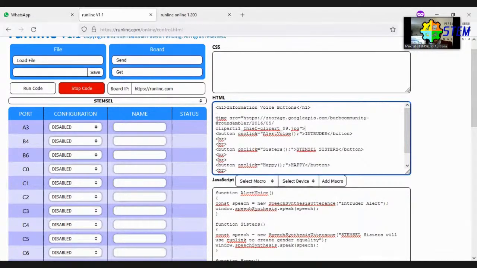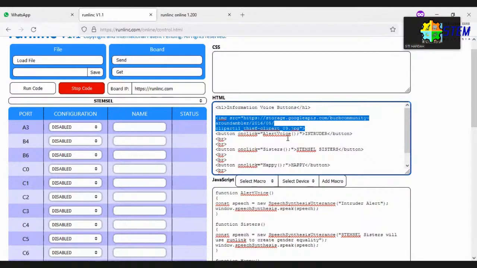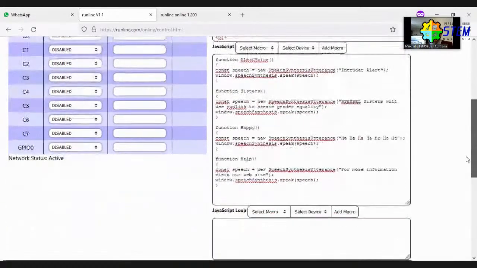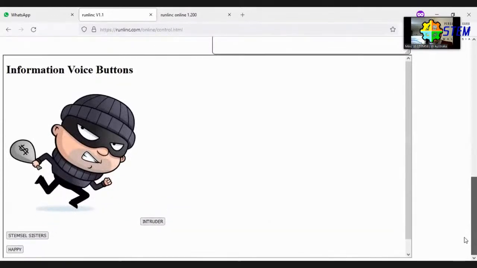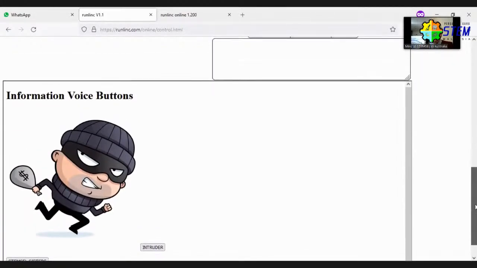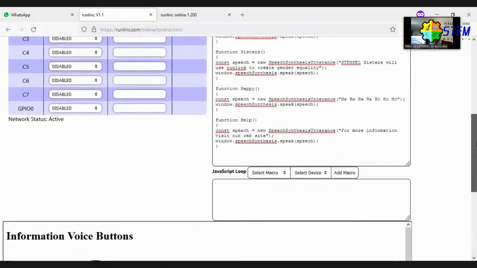So we now have the image over here. I just inserted this image just before the button, so that when we press run code, we have that image over here, nice big image. When we press Intruder Alert, we have the Intruder Alert. Okay. Makes your web page obviously much more interesting.